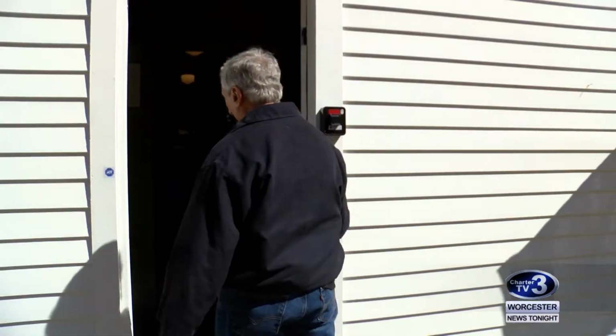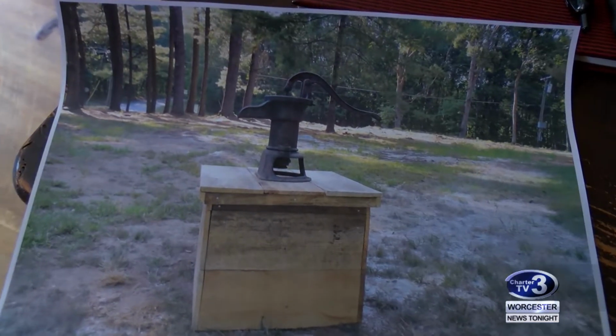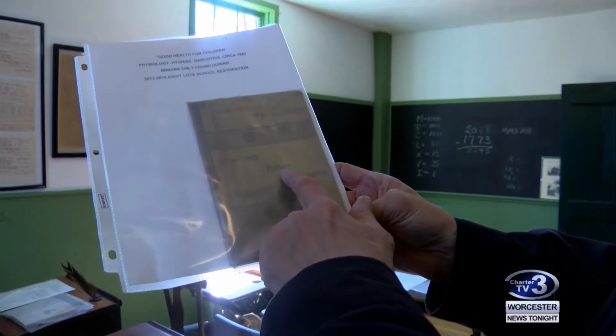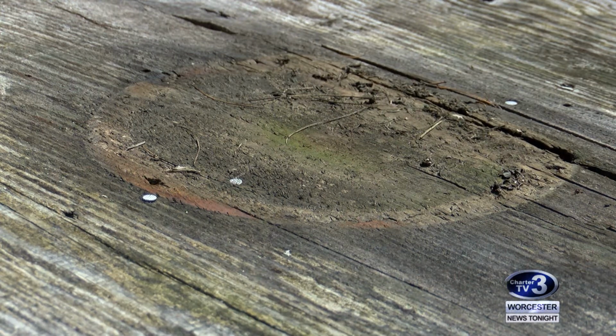Peasy says the organization takes pride in the building, and it was fun for visitors to see how the school pumped water. Every year the third grade groups come in and spend the day at the schoolhouse inside as well as outside to get a perspective and appreciation of the history of the town and the schoolhouse that we're so fortunate to have. A little unfortunate, a little disgusted about it. I was appalled that this would even happen, considering the amount of hard work that's gone into that building over the last 4 or 5 years.